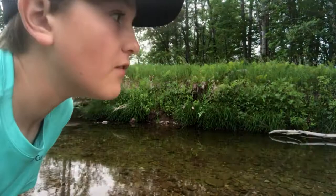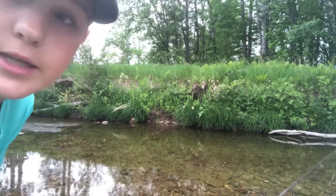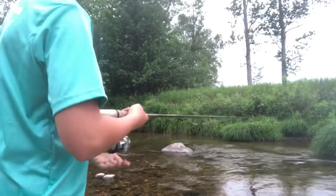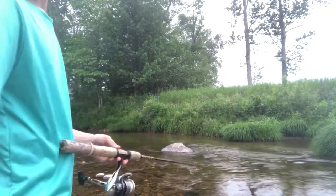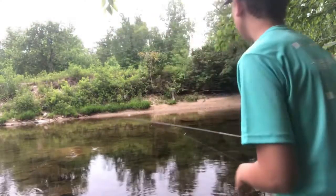So I'm on my next spot. I've just been working up the river a little bit and trying to find some fish, so hopefully I can get some. I've spotted a rainbow trout in a little deep hole here, so I'm gonna try to catch him. I have a nice big juicy worm on here.